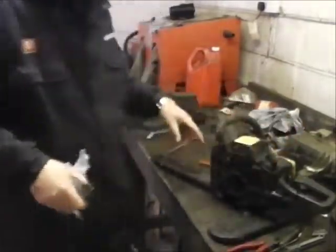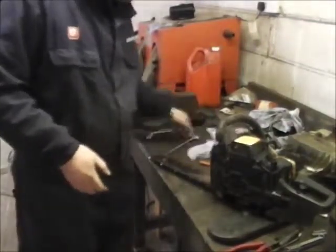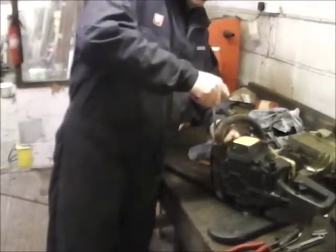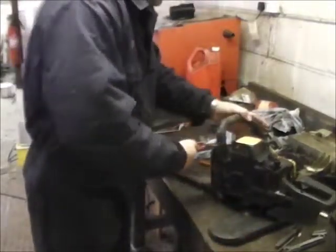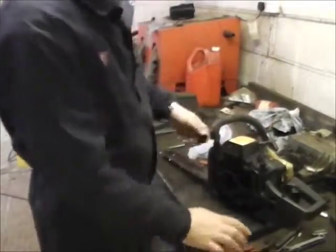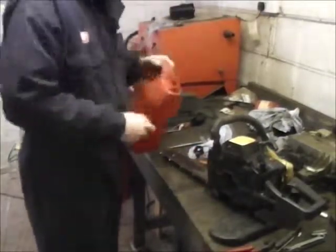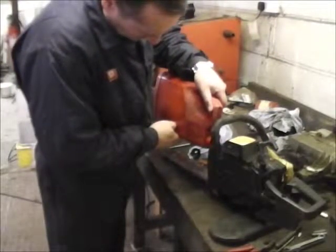Right, I did forget before going cutting, two things: fuel and oil. So you have oil in here which runs onto the bar to keep the chain lubricated. Ideally, every time you fuel up, you should check the oil in here. And if you've got it set about right, you'll find that you use a tank and just leave a little bit of oil left in here. So yeah, just top that up.